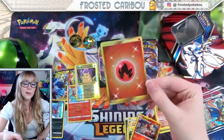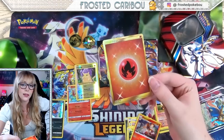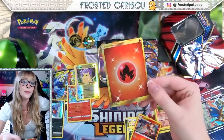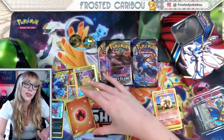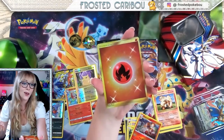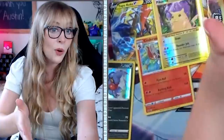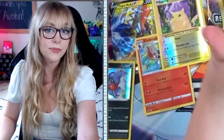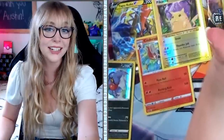I don't know why, because I never sleeve my cards when I open them. Like, I could pull a Secret Rare out of any pack, and I'm just like, cool. And I don't put it in a sleeve until after the video, then I sleeve it up. But for some reason, I really want to sleeve this card, and I don't know why. I think it's just because I don't think I've ever pulled a Secret Rare Energy.